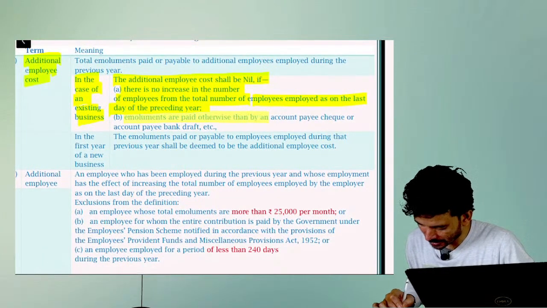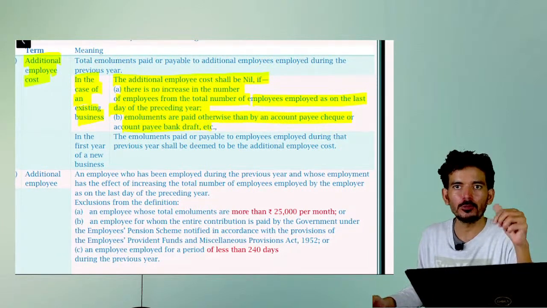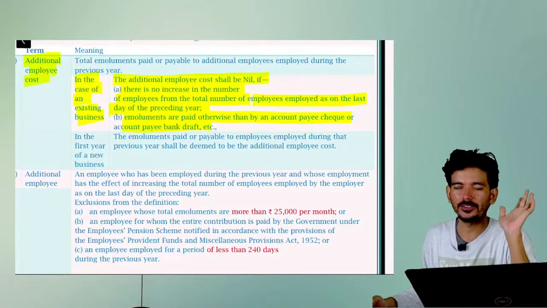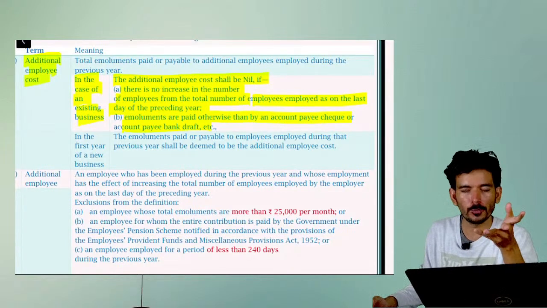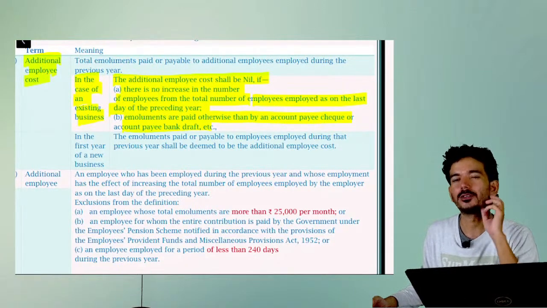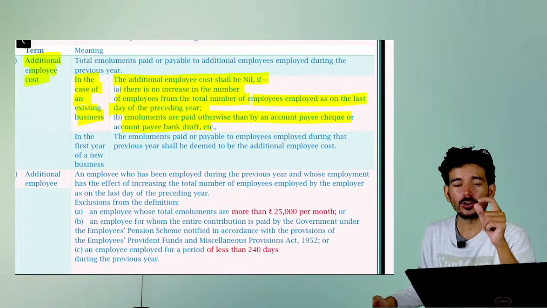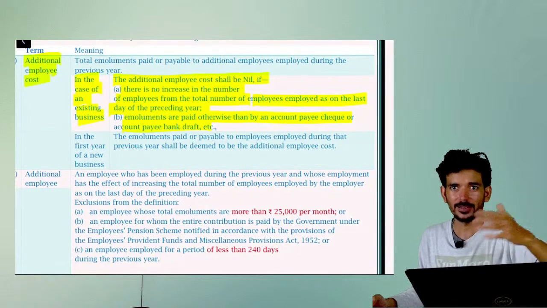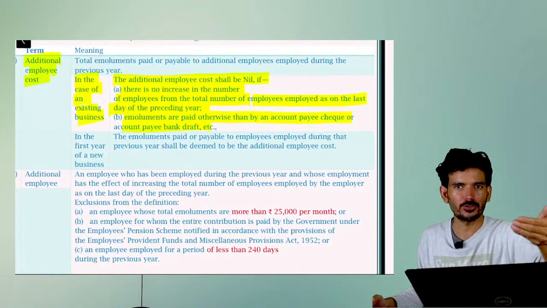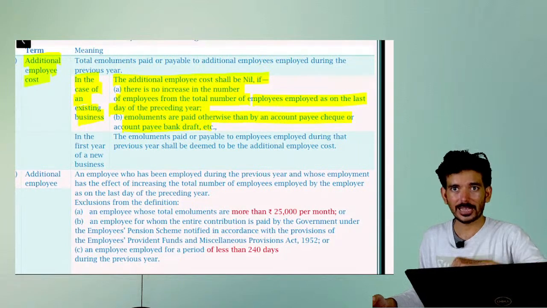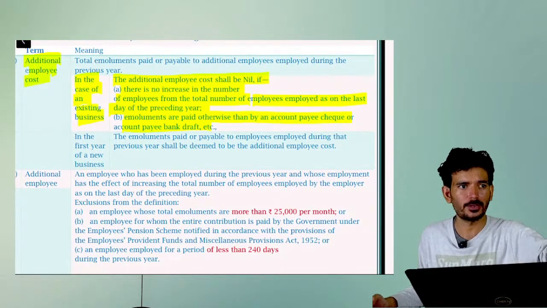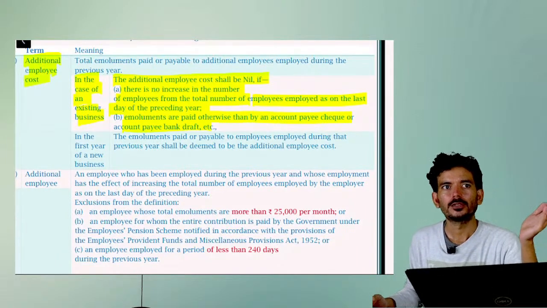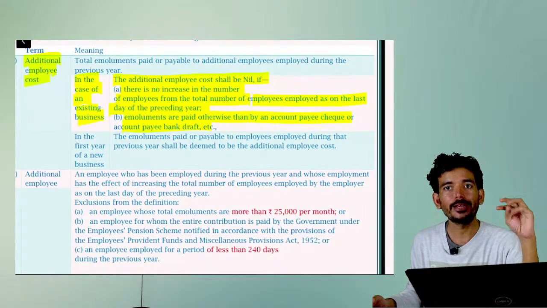Emoluments should be paid otherwise than by cash. And one more thing, emoluments, the salary part, whatever you are paying, should not be in cash. It's for everyone. Generally, don't pay in cash. But sometimes, as you might have seen during lockdown, a lot of daily wage workers are moving here and there. For them, they generally pay in cash only. But the law says we don't know how genuinely you are really paying those workers. I want you to pay it otherwise than by cash.